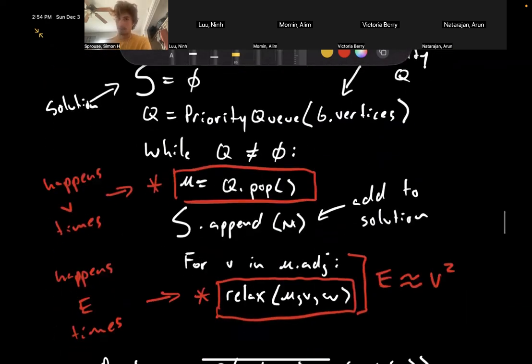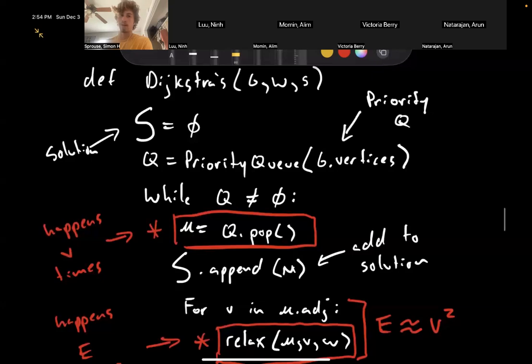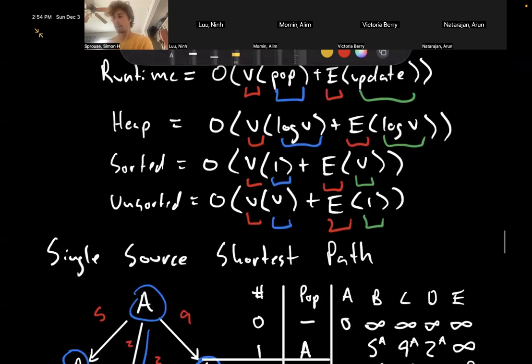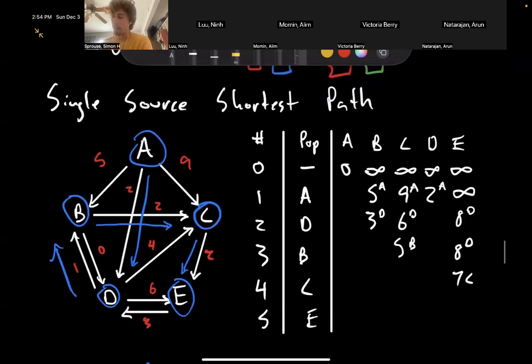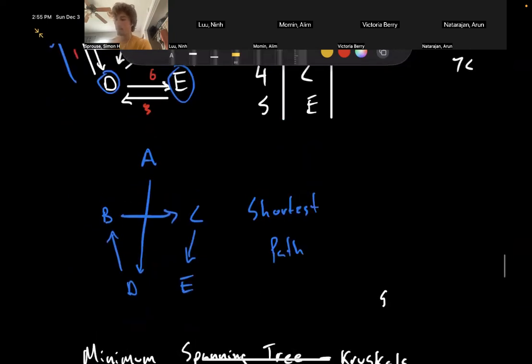And I promise it's not this complicated. When you can do it by hand, you just have it. You don't have to think about these steps. Then as we run it by hand in this table right here, we keep track of the state of the priority queue at each iteration. And in a greedy sense, we pop one of the nodes off of the queue, and then that becomes a permanent part of the path that we say is the shortest path from the starting node to any of the other nodes. Okay.